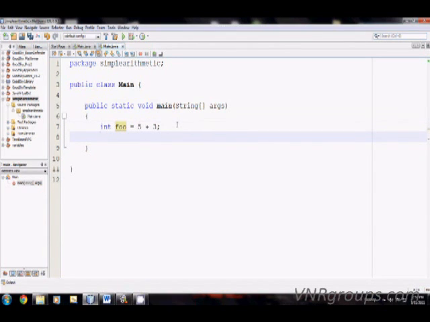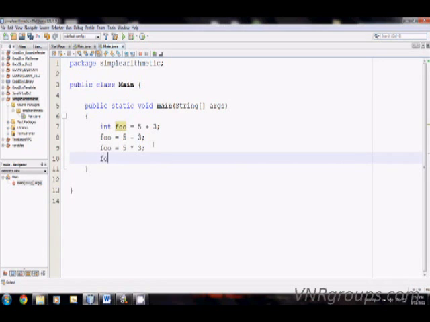One thing I didn't mention before is that you can create a variable and then set it equal to something on the same line, which is what I'm doing here. So foo equals 5 plus 3. This is how you would add numbers in programming. Then for subtraction, I'm going to say foo equals 5 minus 3. There's subtraction. Then last we have multiplication, which is 5 times 3. Multiplication is the asterisk character. And then division, foo is equal to 5 divided, or the slash character, divided by 3.